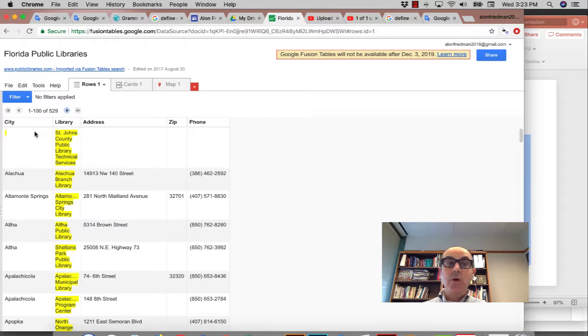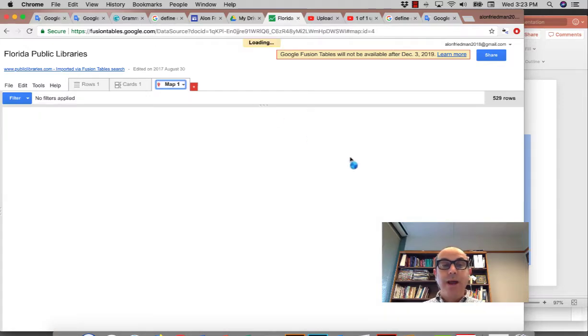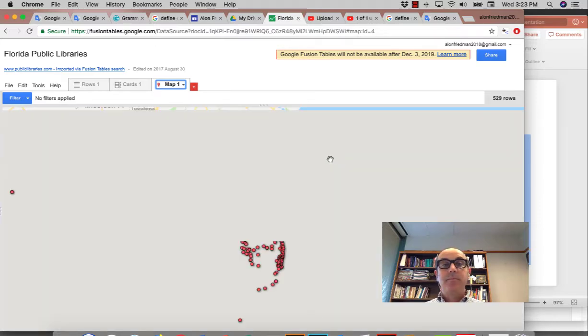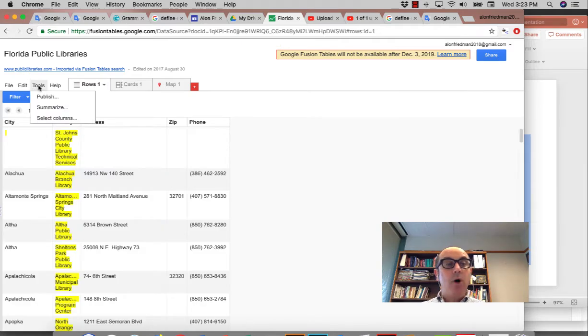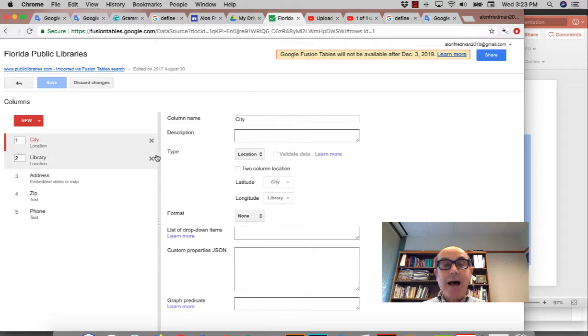The data will give you the city, the library, the address, the zip code, and the phone. However, in order for us to generate this type of visualization, we need to make sure that our table is set up properly. The city is based on location and not anything else.